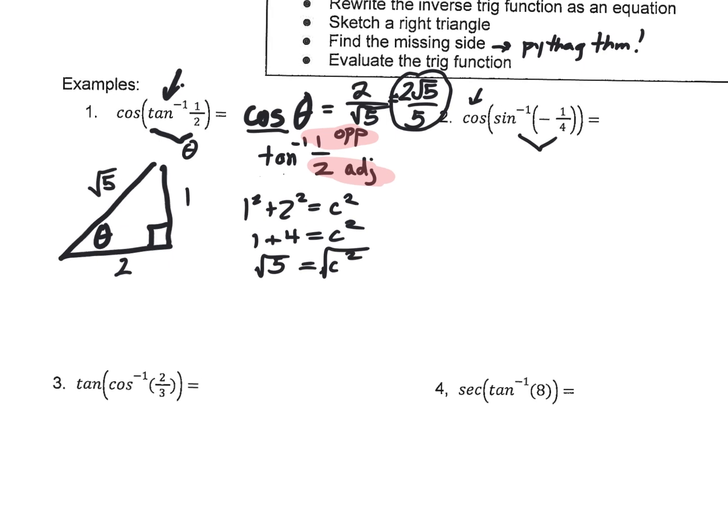Inverse sine, -1/4. Now for this guy, I'm going to draw it this way because I need to know where sine is going to be -1/4. Now remember, this is inverses, so which 2 quadrants? We have to pay attention to the quadrants, don't we? Which 2 quadrants does inverse sine let us use? First and fourth. So if this is negative, which quadrant am I drawing this in? The bottom one, all right?